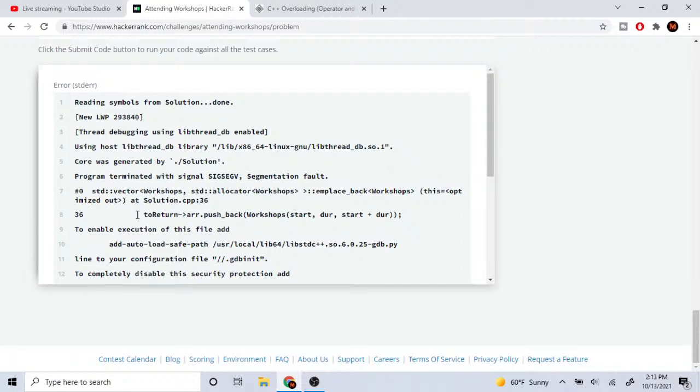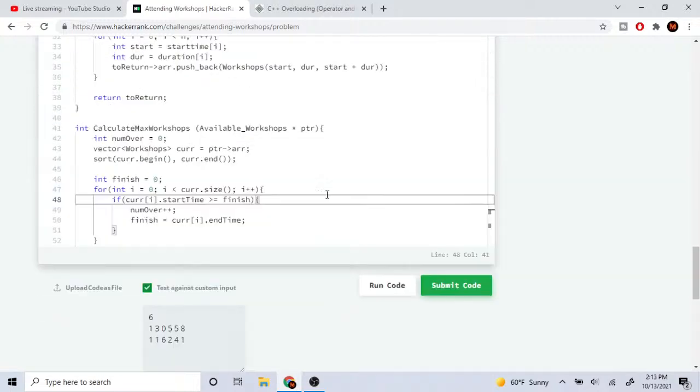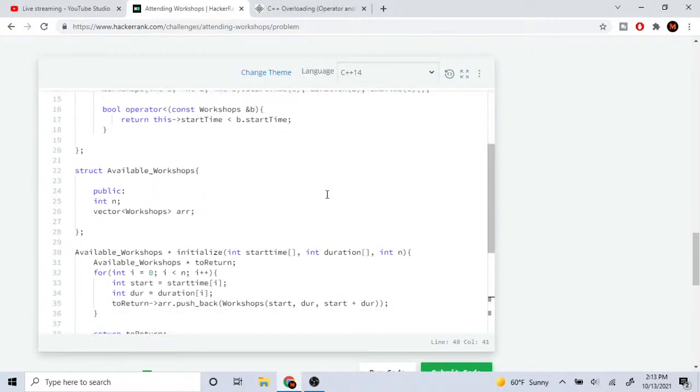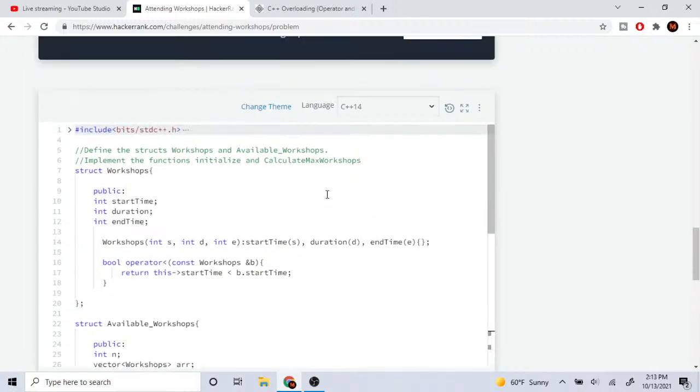Push back. Oh, I can't do this. You gotta be kidding me. Oh my god.